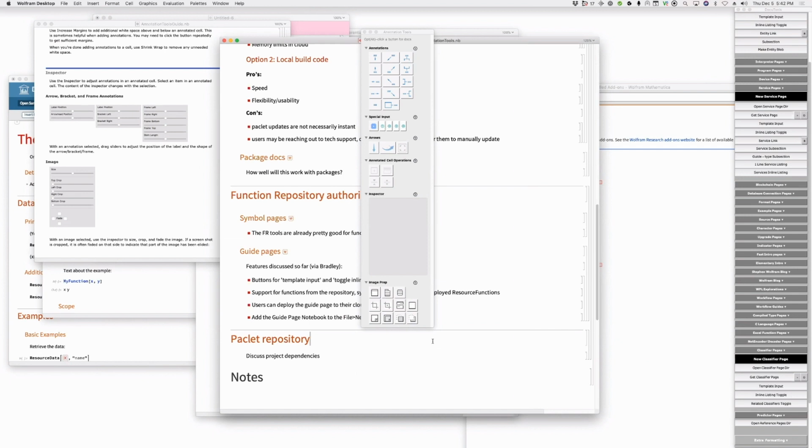Wait a minute. Why can't we submit neural nets to the neural net repository? You absolutely can. What is the state of having a user accessible definition notebook for the neural net repository? We need to. Sorry, go ahead, Bradley. I was going to say we refactored things for the data repository notebook, and so NeuralNet is within reach, but we do need to talk to the machine learning group and see what needs to go in it. It should be easier to do now that we've refactored the function repository lessons into the data repository and a more generalized approach. Sounds good.